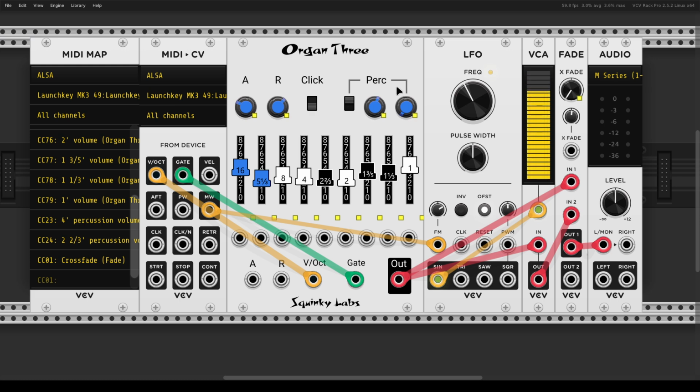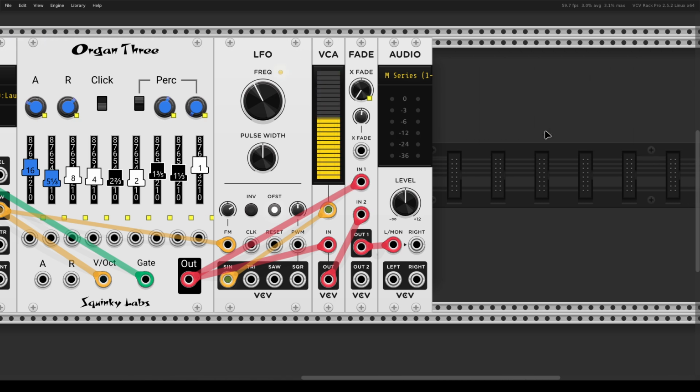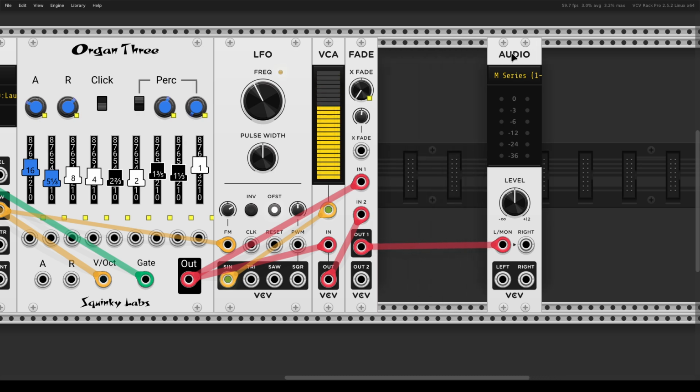Now I'll be working on the sound a bit more, so I might do another episode. For example, it'd be nice to add a little vibrato to the sound. Really, if we were trying to model a Leslie speaker that would spin at the rate of modulation, this gives us the amplitude modulation aspect of it, but would also have a frequency spectrum bias. So it might be something where you would put a filter and have the filter also oscillate with it, if it's the right kind of filter.